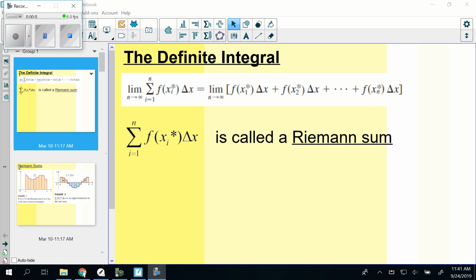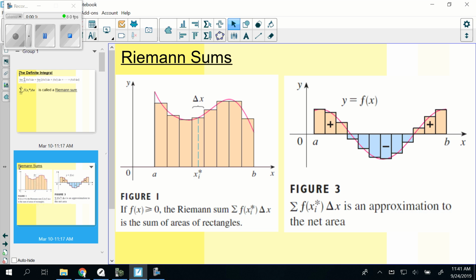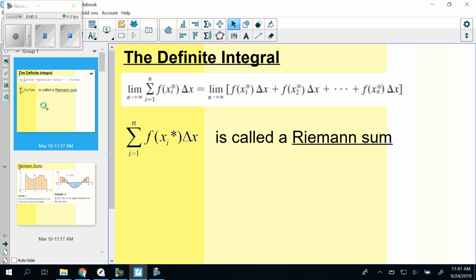All right, today we're going to look at and review definite integrals and what those are. A definite integral is said to be the sum of all the area under a curve. To do this, we're going to approximate it today, and look how you can approximate it with something called a Riemann sum. And what a Riemann sum does is it takes the amount of space you have under a curve and approximates it using rectangles.